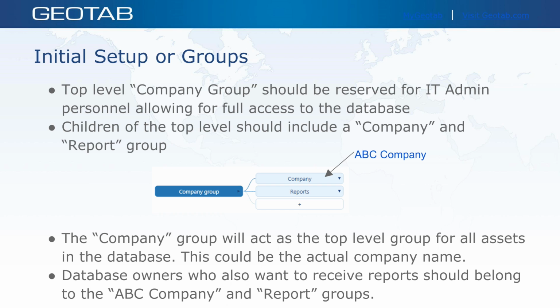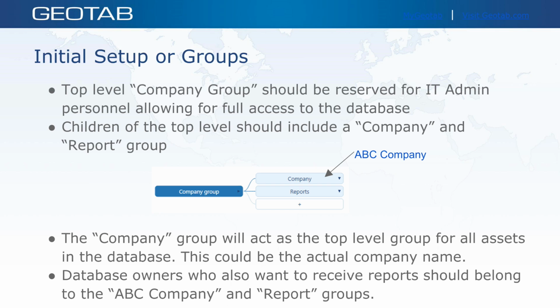That way, you can have your IT people as part of that top level company group. They have access to everything. And then maybe you have administrators that need to access all the vehicles and the reports as well. You can actually have them just be part of this company group, let's say ABC Company. I'll use that for the rest of this presentation.